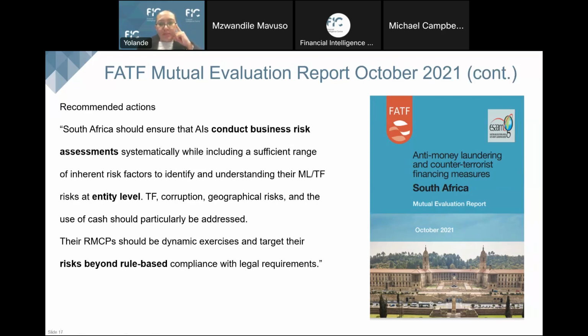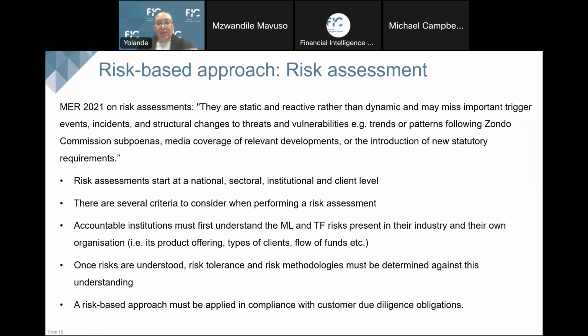So the accountable institution, and this is where your obligation starts. You as an accountable institution, you need to conduct what's referred to as a business risk assessment. And then also a client risk assessment and a new product and process risk assessment. Your risk assessment needs to be dynamic. It should not be stagnant. It needs to take into account different trends and patterns that become apparent.